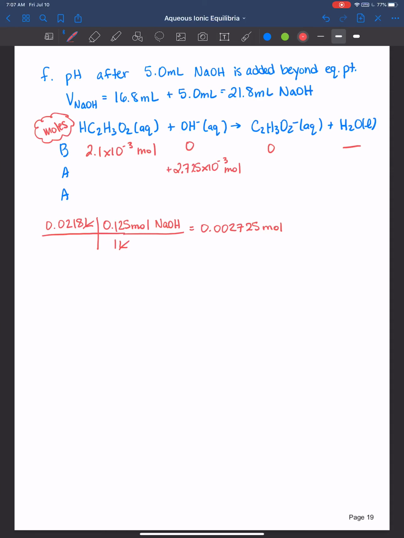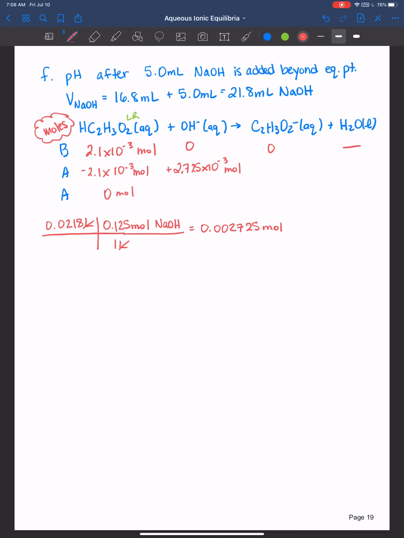That's the addition here. And remember, at this point, you always ask yourself, which one is my limiting reactant? In this case, everything's 1 to 1 to 1, so it works out to just compare the moles. That's not always what you do for stoichiometry problems, but in the BCA table we can because we're only transferring 1 proton. And it looks like my acetic acid's my limiting reactant because I have fewer moles. So it will be completely consumed. So we will lose those 2.1 times 10 to the negative 3 moles and have none of the acetic acid left over when we're beyond the equivalence point.